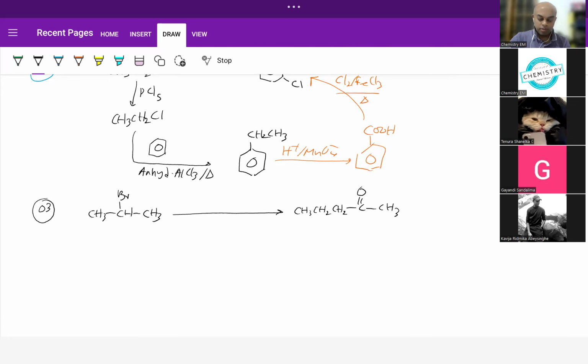So what I do is, I will convert this one into a terminal alkyne, right? Or acidic alkyne. With the acidic alkyne I can do this, but obviously I can use a Grignard reagent as well, because there is a Br here, and this is an alkyl halide. An alkyl halide can be easily converted into a Grignard reagent. But I'm choosing the terminal alkyne way. So I need to convert this one into an acidic alkyne or terminal alkyne, right?